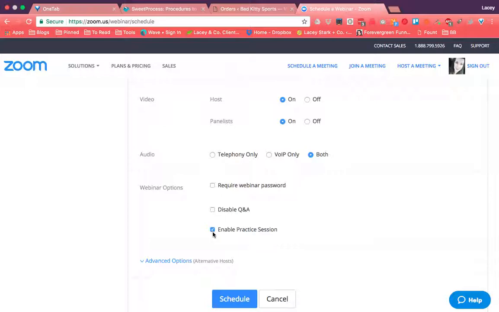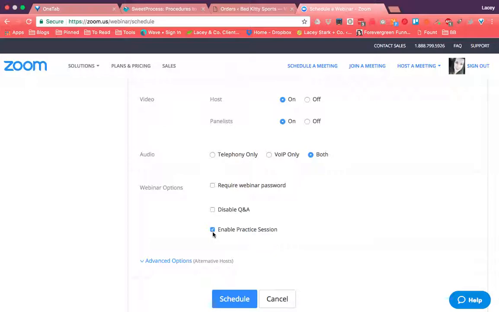When we log into the webinar, you will see at the top of the screen there is an orange bar. It says attendees cannot join until this webinar is broadcasted, and then there is a broadcast button. So that gives us some time to gather our bearings before we broadcast to the attendees. Anyone who is a host or a panelist will be able to log on and see what's going on.